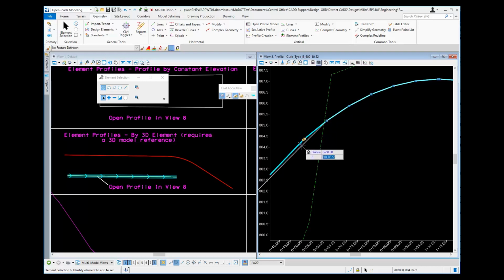You can see it locks it in there, and then I could give it an elevation if I wanted to, 804.5. Okay, locks that in. I can left click to place it. Okay, if I hit F4, now you can still see that there's nothing on this, but I was able to modify it with Civil AccuDraw.